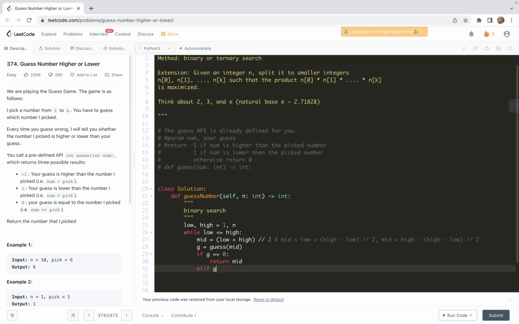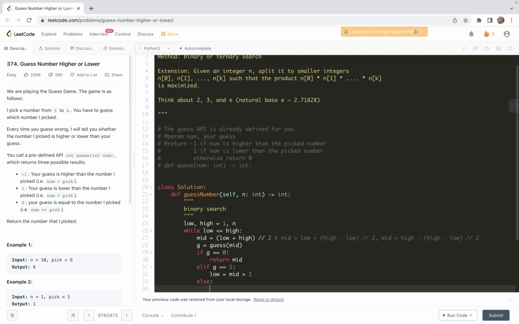So otherwise, if G is less than 0, let's check directly using, let's say, -1 or +1. Let's say use 1. So if G equals 1, it means our guess is lower than the number, right? So we want to do this. Low is mid + 1. The reason is that the condition G equals 1 tells us mid is not the number. So we start from low equals mid + 1. In other words, we do not start from mid.